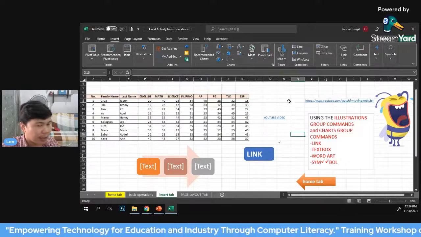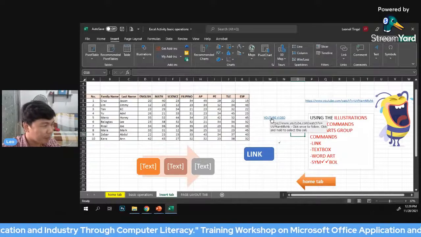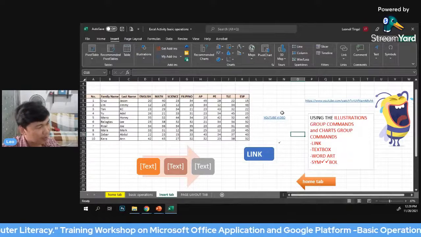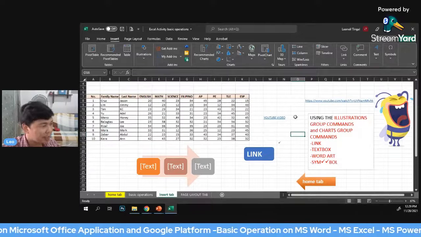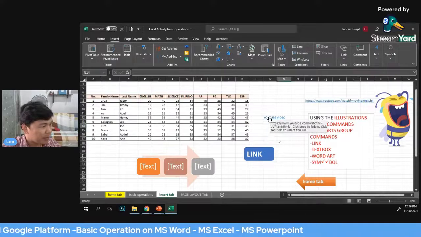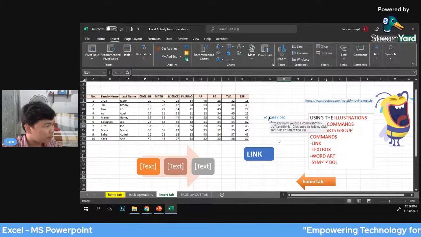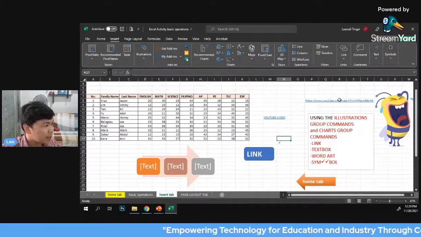Okay, so you can have this type of, what do you call this one? Activity. So you can have an example in your desktop. Yes, that's possible. Okay, so I will not click this one. Actually, it will be directed to another tab or in an online form. Okay, maybe in the Google Chrome. This one.